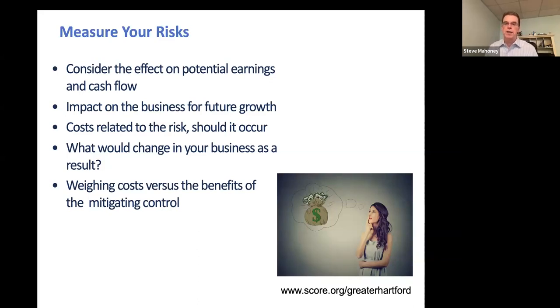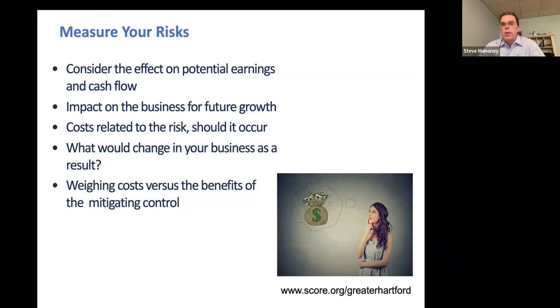Thinking about the costs related to the risks should it occur. So there may be costs related to mitigating that risk in addition to the impact on your business itself. What would change in your business if this risk were to materialize? Would it be a temporary setback, or would it be a fork in the road moment where you've got to say, I thought I was going to go down this path, but now I've got to really course correct and go down this path? That could be like a seismic risk that impacts your business or the industry that you're in.